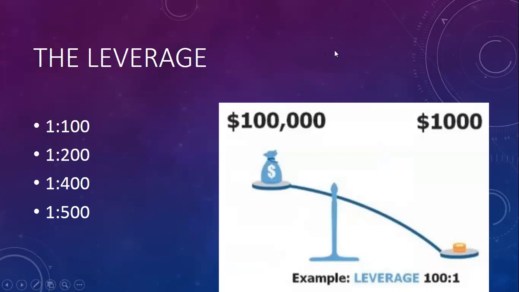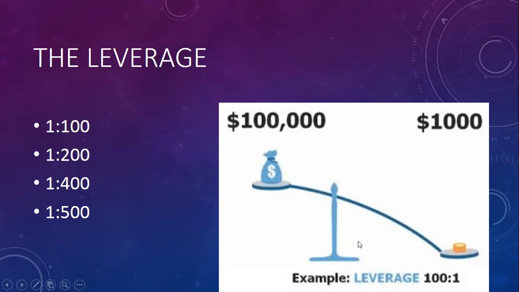Today we're going to learn about leverage. Okay, the leverage. What is the leverage? It is what the company or the broker gives. In our case, our broker is the FXDD company in the United States. This is the company that I am the introducing broker for in Egypt. So this company gives us leverage, and there are a lot of kinds: 1 to 100, 1 to 200, 1 to 400, 1 to 500, and some companies also offer 1 to 1,000. What does it mean?